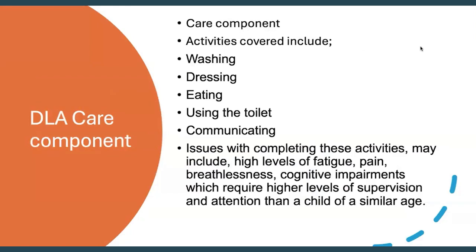So the care component of DLA, the activities that it looks at include the following. So any difficulties that a child would have washing, dressing, eating, using the toilet, communicating. As I've mentioned here, examples of these could fall into physical restrictions or perhaps non-physical restrictions. So it could be things like pain, breathlessness, high levels of fatigue, cognitive impairments that really mean that they require that level of supervision and attention compared to a peer of an equivalent age.